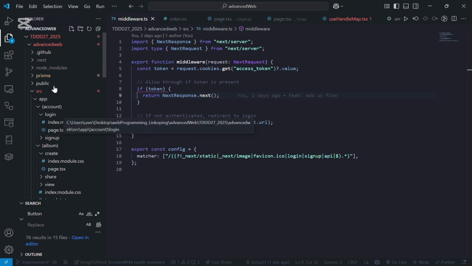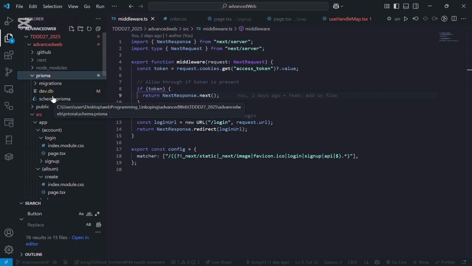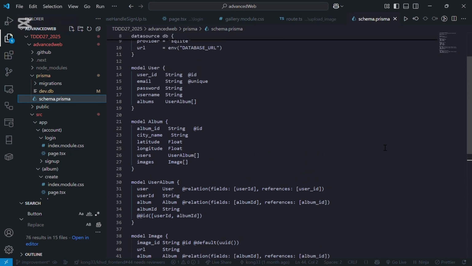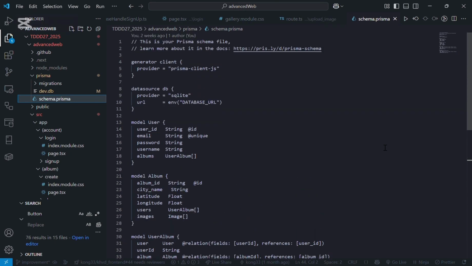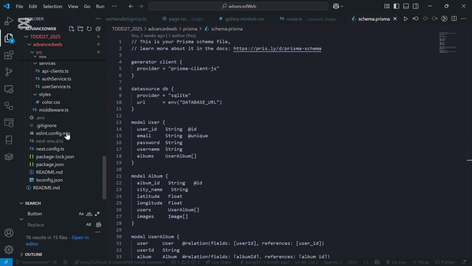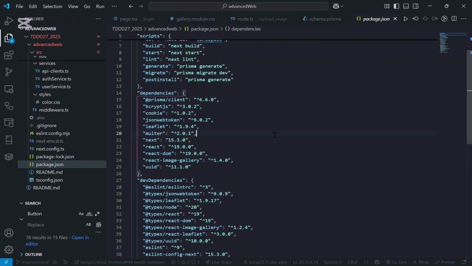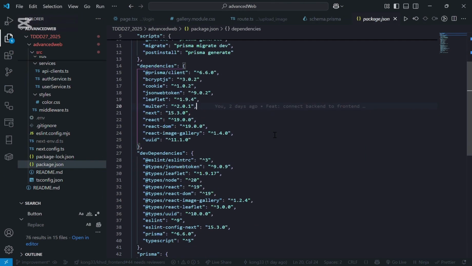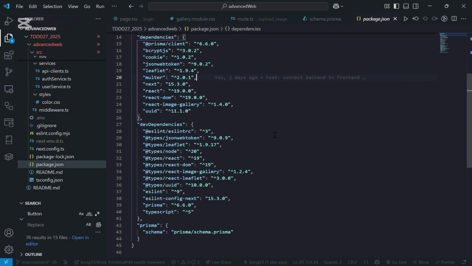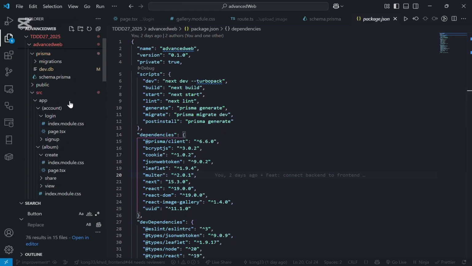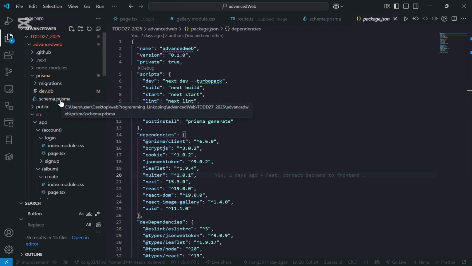And we used Prisma. So here is our DB table. We have user, album, and image tables. For this project, we used SQLite as our database engine and manage it through the Prisma ORM. Prisma is an ORM, which is an object relational mapping tool that works seamlessly with SQLite.